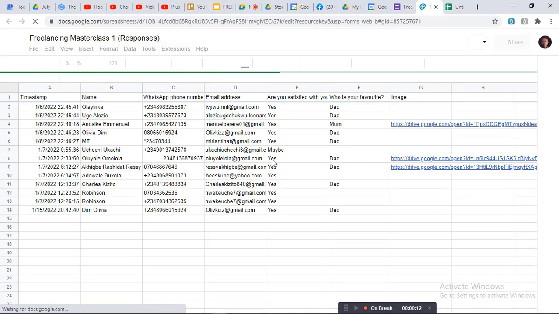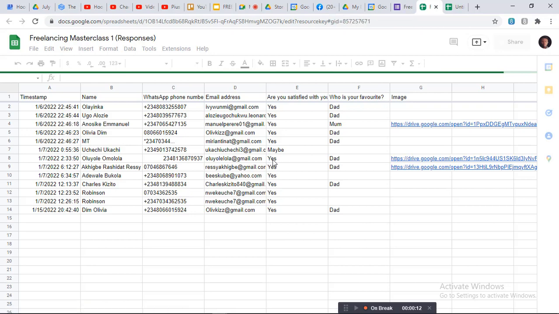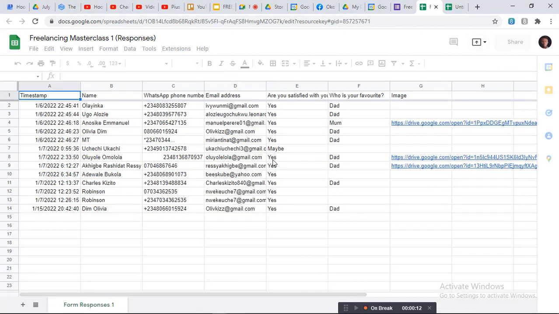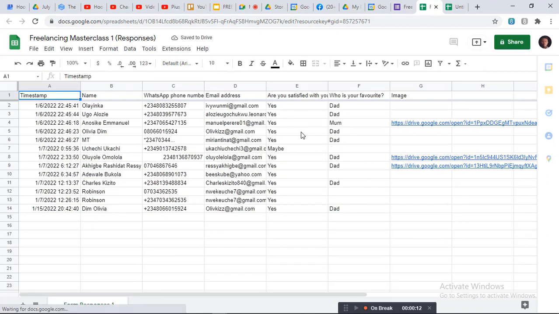Once I collect it via Google Sheets, this is what it looks like. This is how Google Sheets looks like. So Google Sheet can be used for different purposes: collection of data, collection of numbers, what have you. Use it to even solve mathematical equations if you know how to do it.